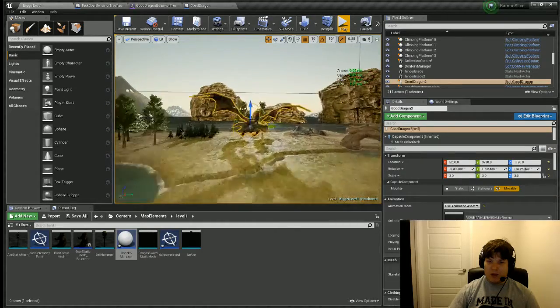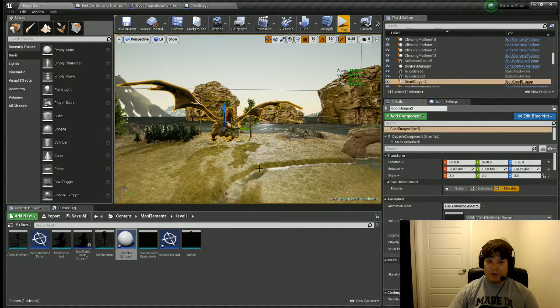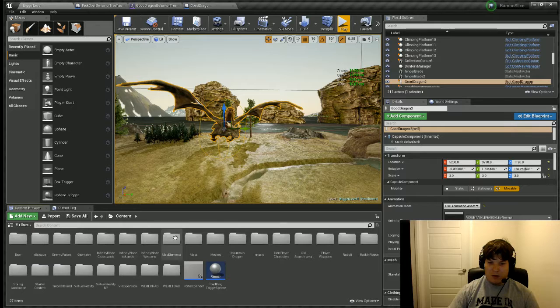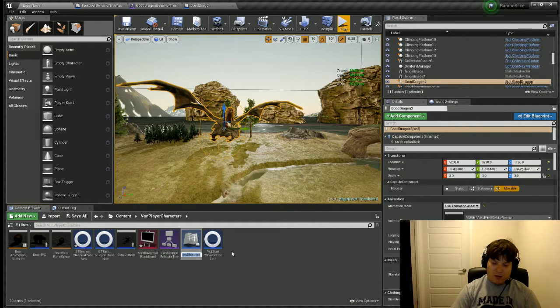So now we need to create an AI controller for the dragon. So we'll go back to our non-player characters folder and create a new class, AI controller. I don't know if I need to use that VR AI controller class, but it doesn't bother me too much to try and just use that. It's a subclass version. Maybe it has some optimizations. I haven't really looked into the differences.